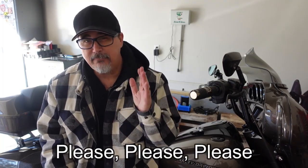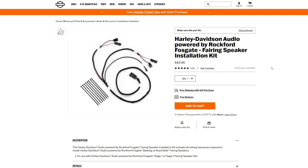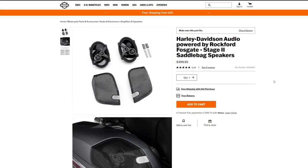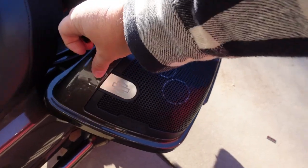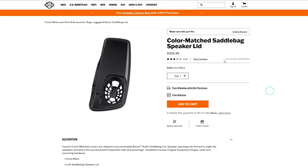If you're going to purchase this system separately, here's a list of what you'll need — but please check with your local dealer to make sure you're not missing anything. First, you'll need the fairing speakers: a pair runs $399. You'll also need the fairing speaker installation kit for around $43, and a 400-watt four-channel amplifier at $568 according to Harley's website. Then the saddlebag speakers — another $399 — plus the saddlebag speaker installation kit for around $75. You may also need an additional amp for the saddlebag, and saddlebag lids, with prices varying depending on color-match options.